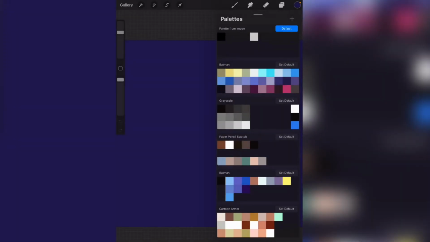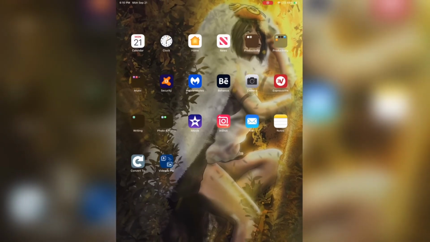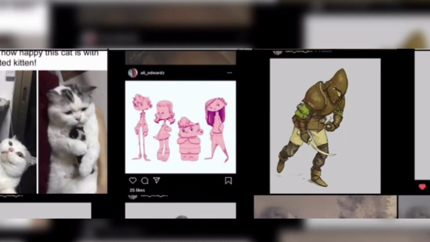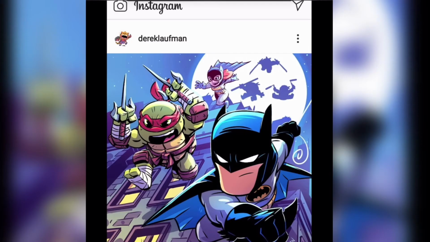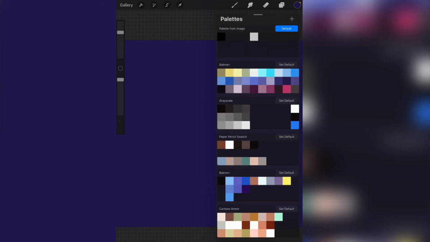I've tried this before with one of my other favorite artists that I follow on Instagram. If you haven't heard of him before, Derek. I'm not sure of the name, dude, but I love his artwork. Really dope. Check him out. I was able to create a color palette from this image the same way, which is why it's really frustrating, because it made this whole Batman color palette, which is really fun to do because now I can play around with the same colors. So I know it works. It's just not consistent. So again, I'm gonna try this again.